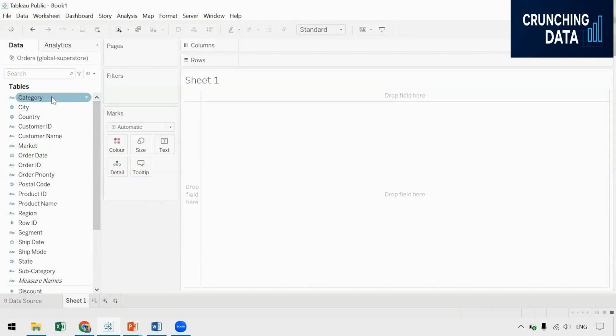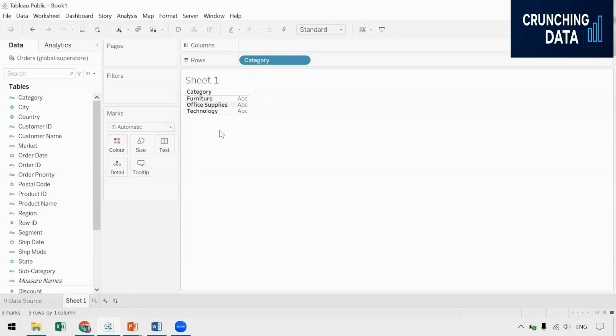So the first one is the categories option that is present. If I double click on it, you can see there are three kinds of categories that are present in my data set. The first one is furniture, the second is office supplies, and technology is the third one. So since this is global superstore data, they are selling three kinds of categorical items: furniture, office supplies, and technology. Based on these categories, there are multiple orders, and we can find that there are multiple cities in which they operate. So all this data is present in the city, and these cities belong to some country, which I can find over here. This is the geographical data. That's why the sign of a globe is present just ahead of it.